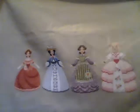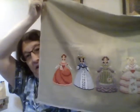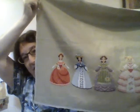They turned out so cute. This is from Brooks Books, and I love it. So what I might do is, it's kind of hard to know that this is Little Women, so I may put their names beside them, just so that people will know that that's what this is. She did that on the sample, but she didn't actually put it on the pattern. So anyway, super happy about this.